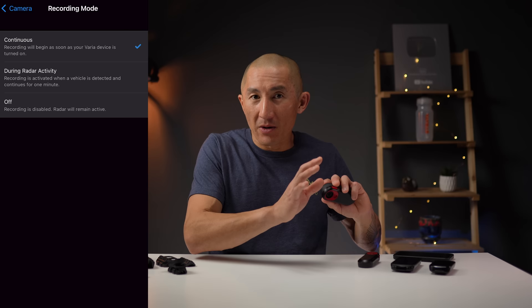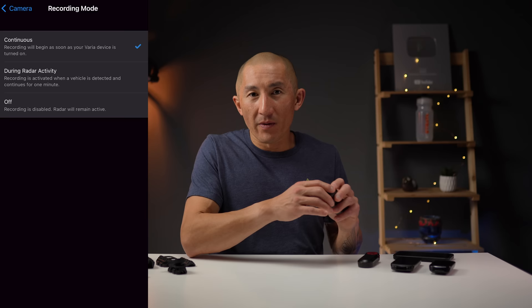Although it's a simple concept of just adding a camera to a Garmin Varia radar and light, there are actually a lot of interesting nuances with how the recording functionality works — some of it quite clever, but there are also some quirks. The first recording mode is to just set it to continuously record all the time, regardless of whether you have it paired with an external device like a Garmin Edge bike computer or the Garmin Varia app. Once you turn it on, it starts recording until you turn it off.